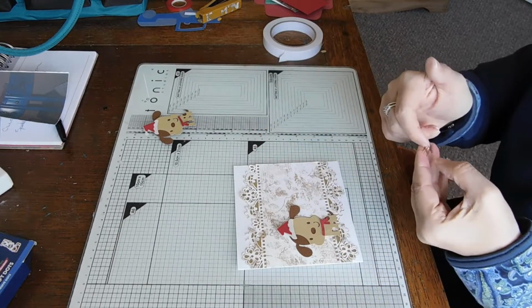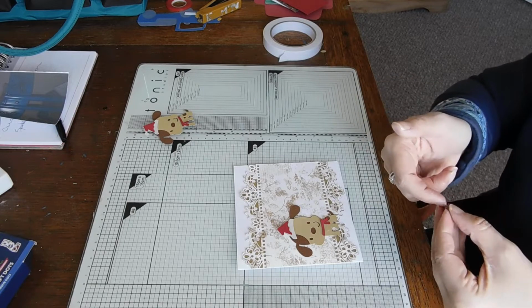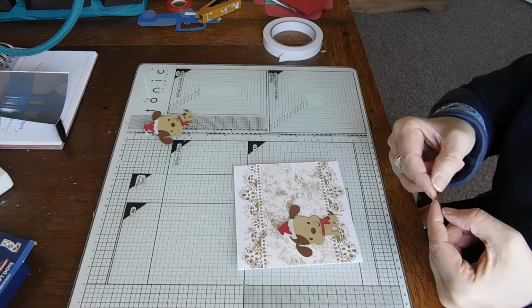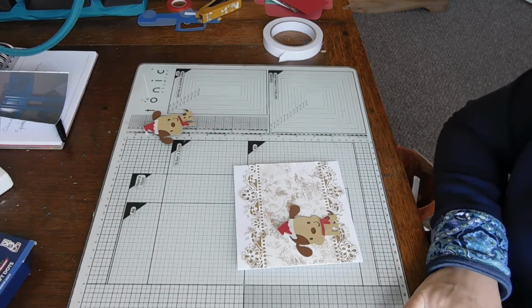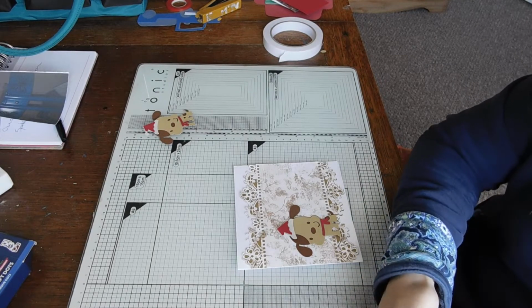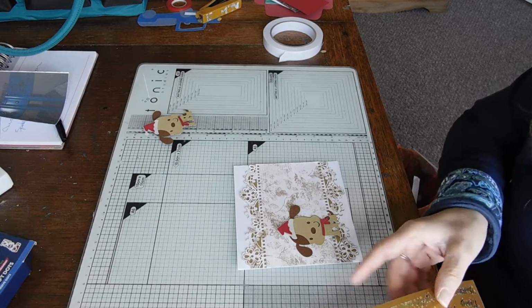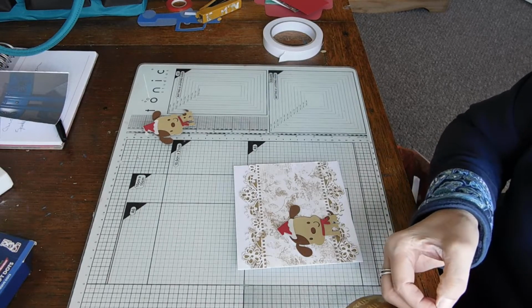Come on, this Mary isn't wanting to play ball. You can see why I normally prep a load of stuff. Yeah, that's not going to play ball, that one. So let's try again. Oh, and nor did that one. Crumbs, why is it with me? Not having much luck with these stickers. But yeah, you can see why I normally prep stuff.